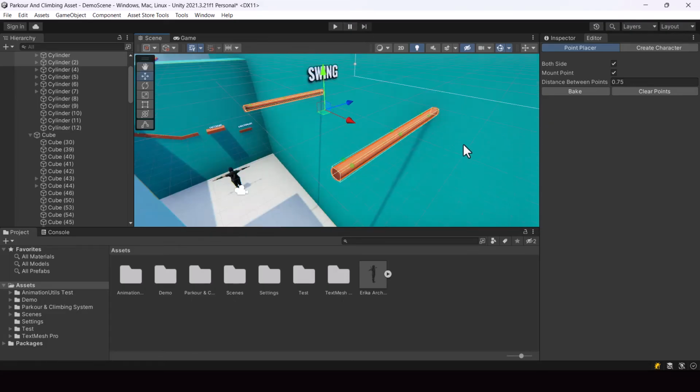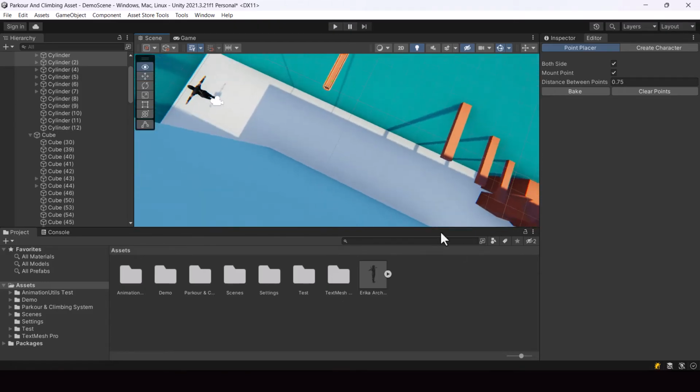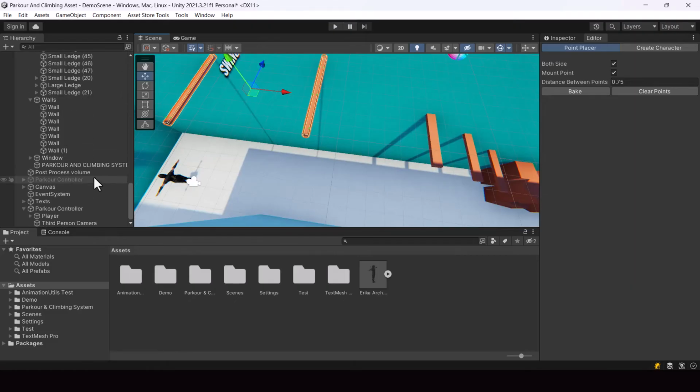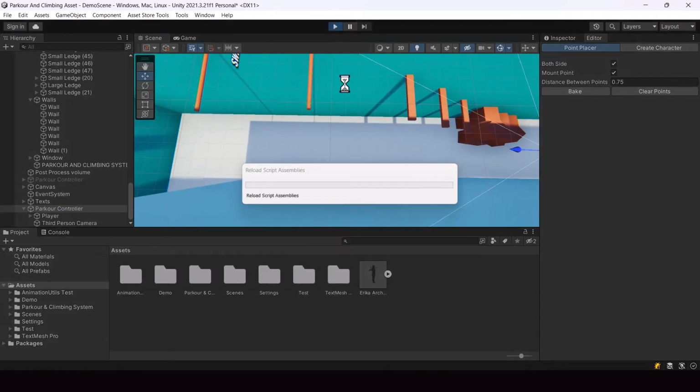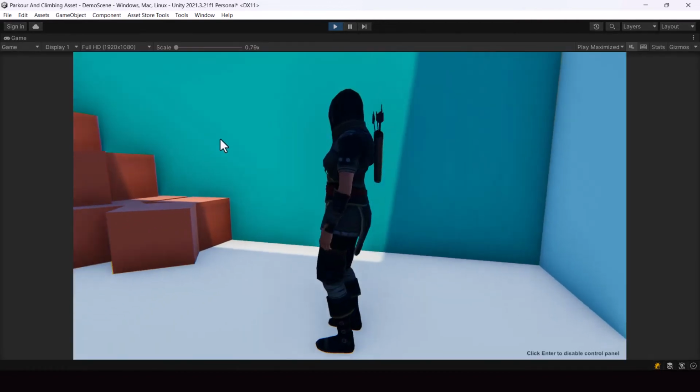To make it swingable, we'll have to do an extra thing. First let me show you how the player can jump and hang on these climb points. So let me just bring the player back. Okay, and let me try to get to that bar.